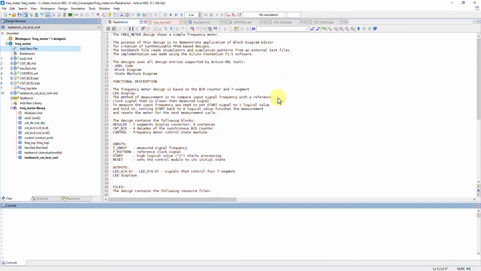My name is Chantel, and for this video, I'm going to be going over Active-HDL's block diagram editor. It's one of the graphical design entry tools Active-HDL provides alongside the state diagram editor. And with Active-HDL's block diagram editor, you can mix different types of descriptions into one block diagram design. And from there, the editor will automatically convert the diagram into a structural HDL netlist.